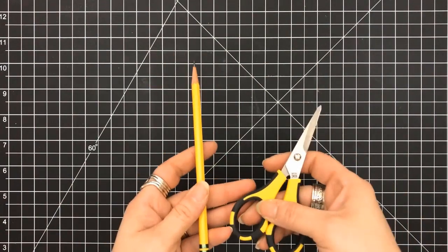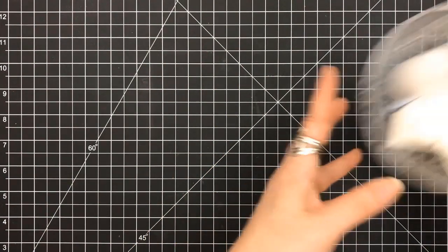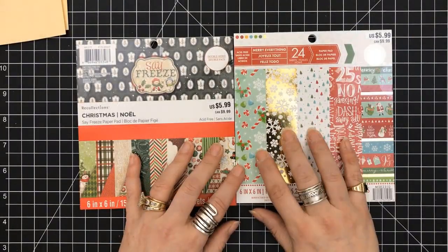We're going to need scissors, pencil, a couple paper pads. Again, I know we have them in our stash. Of course, glue, some foam squares.